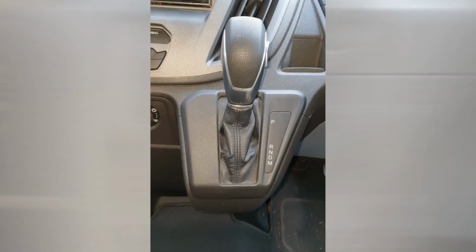Now we've got this motorhome which has the automatic gearbox, which we absolutely love driving. It's so comfortable, so relaxing. However, there is a massive drawback to that, and that's that you can only tow up to 750 kilo. We did think about getting a little tow car behind us, but apparently with the automatics they can't do it, whereas the manuals can tow nearly 2 ton. So just something else to consider if you're looking to buy a motorhome and you want to tow. You're probably better off going for the manual, as the automatics just can't pull the weight.